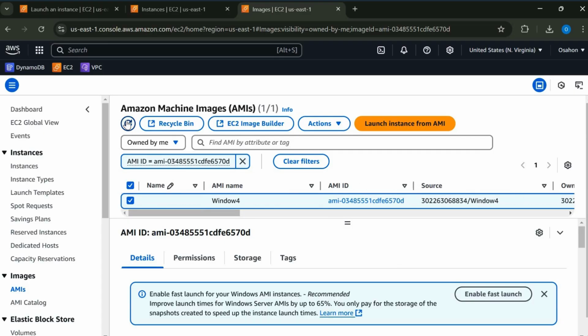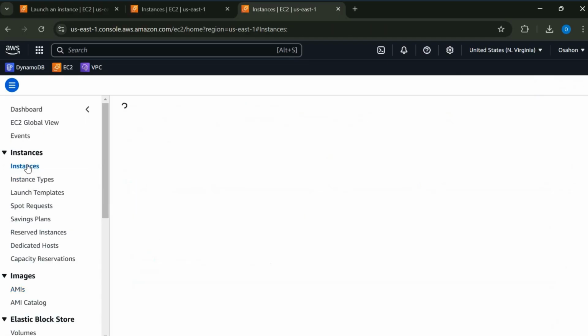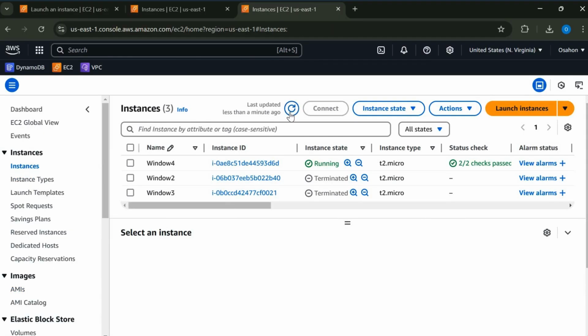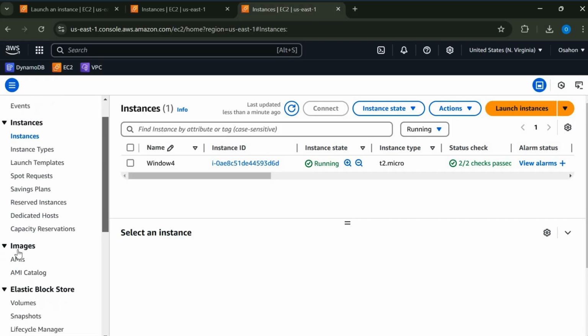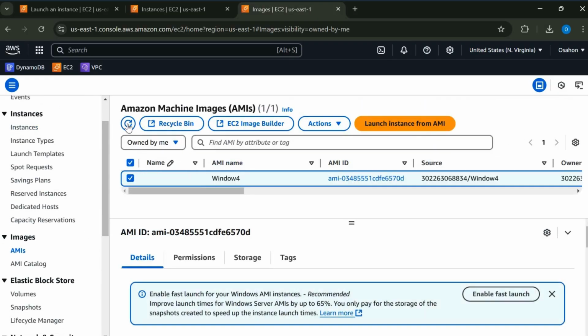So just going back to our architectural structure, let's go back to the instance. So I'll click on refresh. We can see it is 2/2. Just do some bit of housekeeping. I'm going to select just the state that is running. At this point, I'm going to look at the AMI that I have just created.